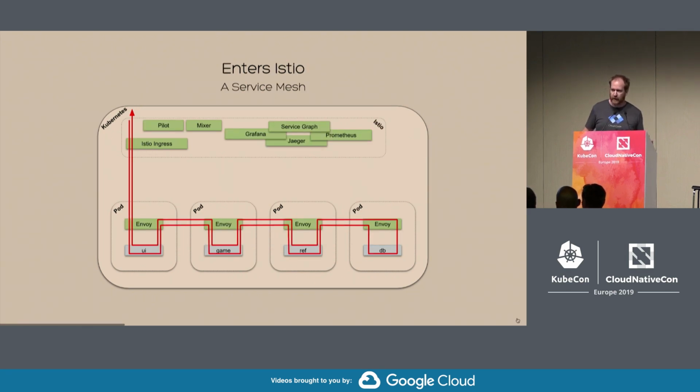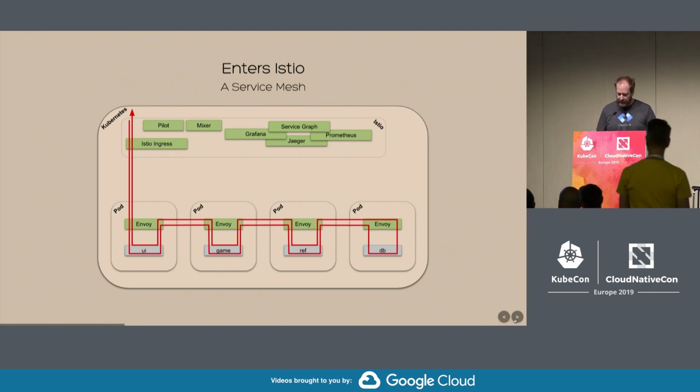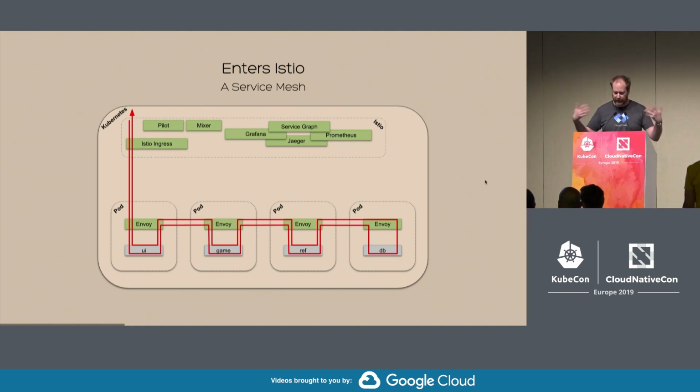So enters Istio. Istio is a bunch of additional containers that will extend the platform. That is very important. It's not just that it's going to run on Kubernetes, it's going to extend Kubernetes, to bring you lots of features that are going to bring visibility on what you've deployed and that are going to help you understand the bugs you've deployed.